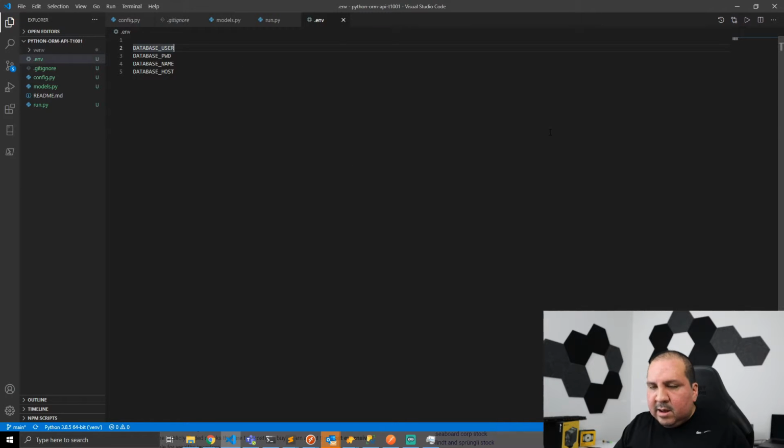So it's going to be database user, database password, database name, and database host. That's ultimately what I'm going to have over here. Again, you could put your information in here. I'll put mine, but I'm just not going to share it in the video. But I want to at least show you the format, right? It'll be whatever the username is, of course. Again, password. Then of course the name of your database.